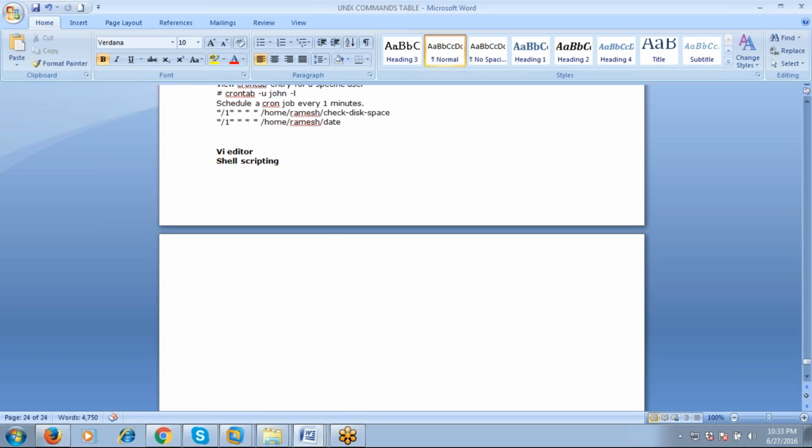If anybody did not download the WebLogic software, please download it from www.oracle.com. Otherwise, I will share the software with you, which I already have in my Google Drive. Please download from the Google Drive. Then tomorrow I will go through all the installation steps. Then you can set up in the local machine environment. All right, so I'm stopping here.